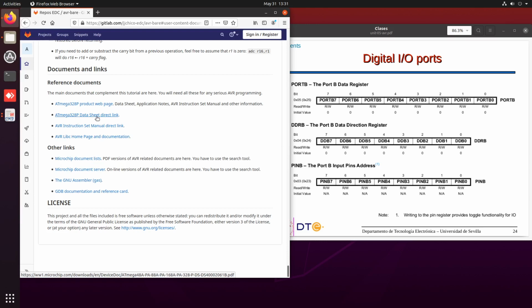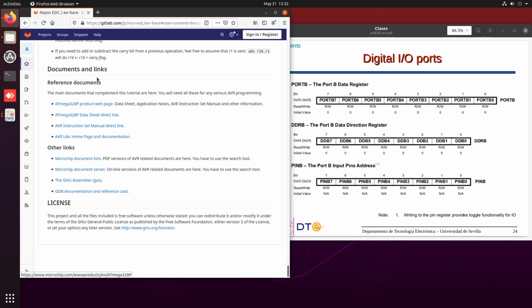So this is a link to the datasheet, this is very technical with all the details about input-output ports and everything, including the instruction set. If you want to know more details about the instruction set, you can go to this link, which is the detailed instruction of that.